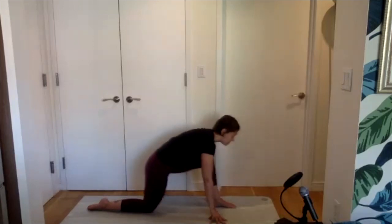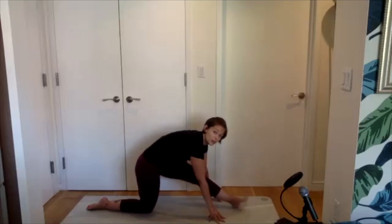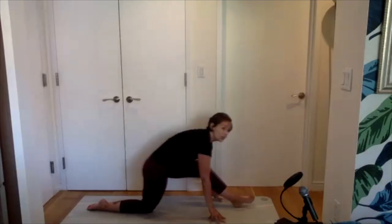Good. Draw your hips back for half split. So pelvis will land over your right knee. Scoot your left foot forward. Maybe a little pulse and wiggle here.